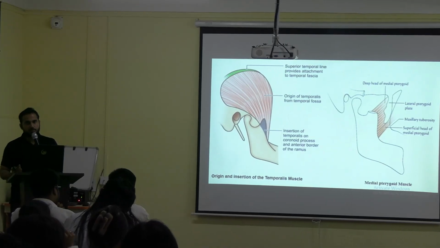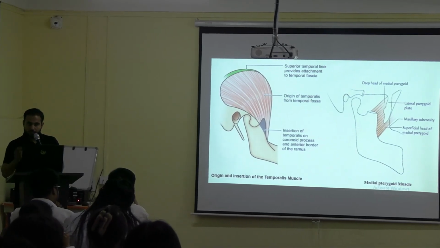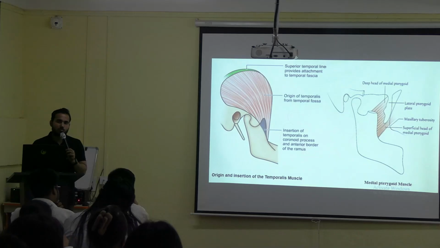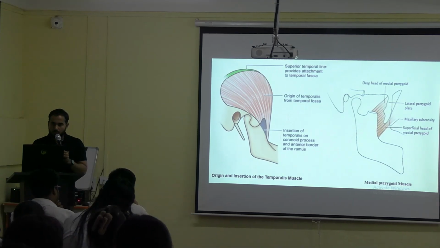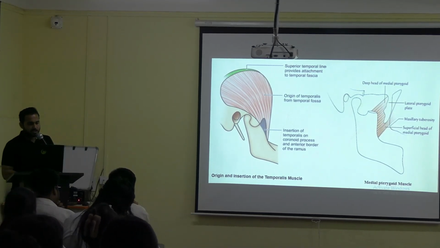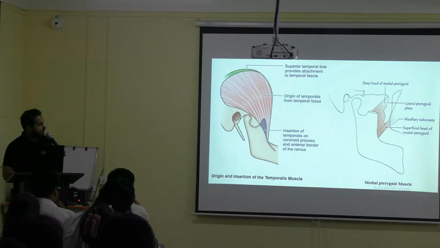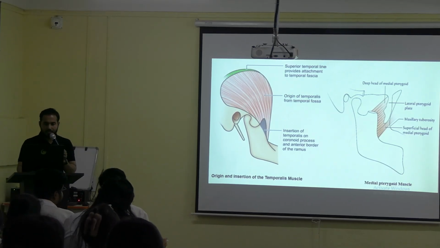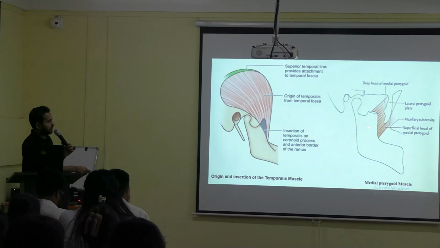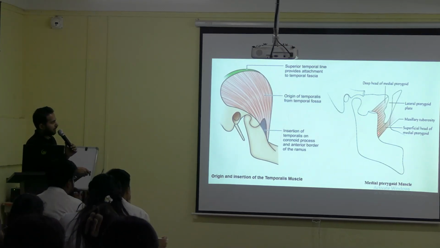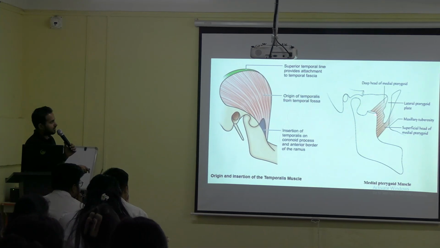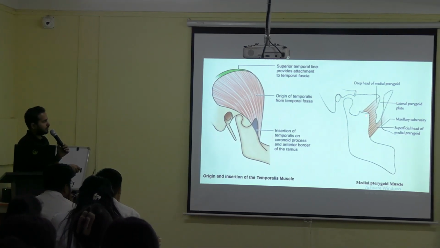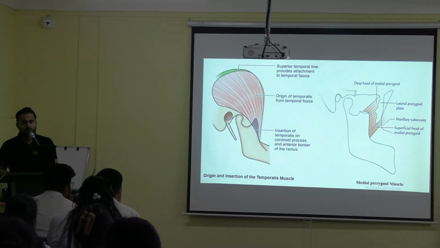तो दो head होता है, एक superficial head and एक deep head. And if you see the shape of the muscle, it is quadrilateral shaped. ठीक है? This is the medial pterygoid muscle. Next, what is the insertion of the medial pterygoid muscle? Medial surface of the angle adjoining the ramus of the mandible. As you can see, medial surface of the mandible, angle of the mandible and adjoining part of the ramus of the mandible. That is the insertion of the medial pterygoid muscle.